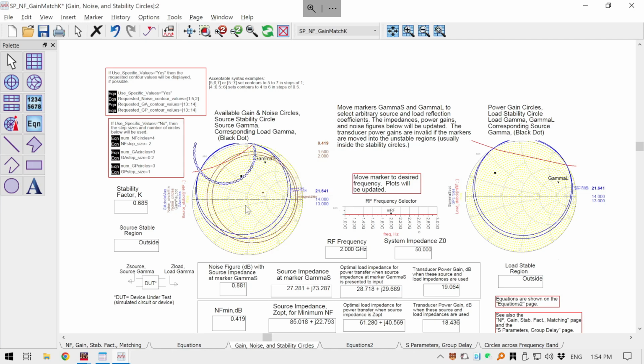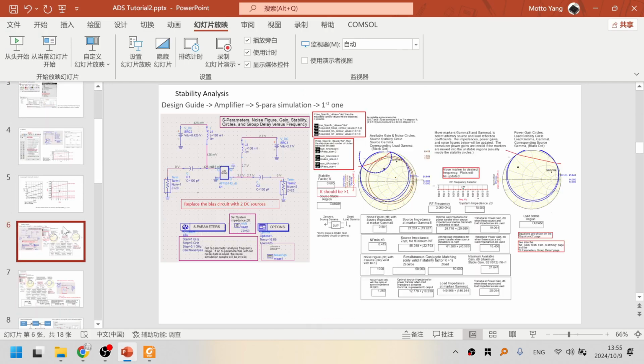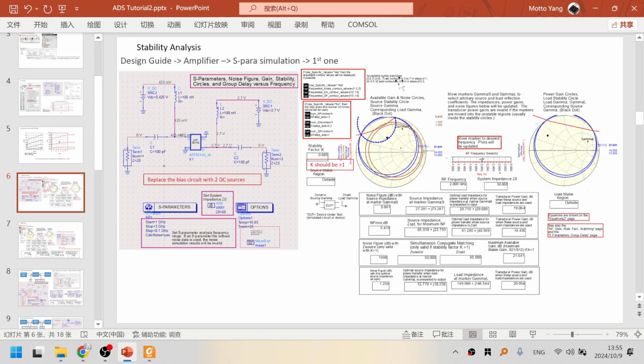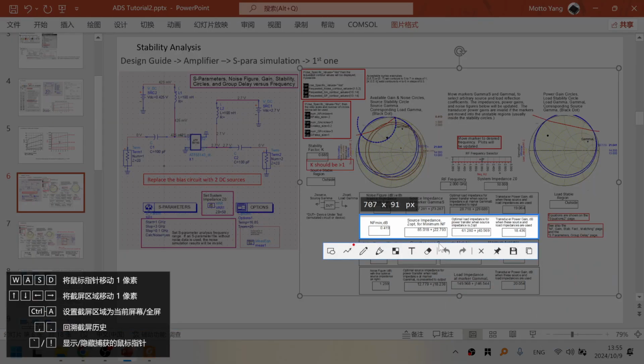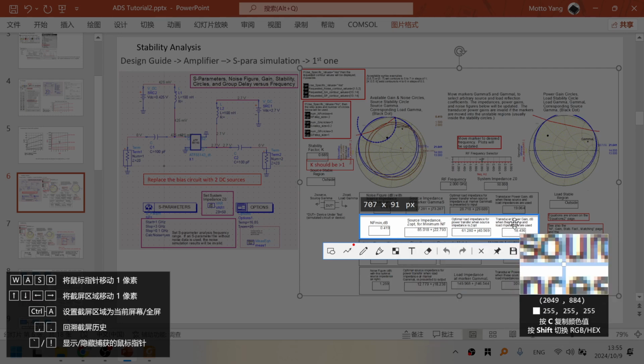And before we proceed, I can show you one iteration of this design with our slides. In this design, we have followed the first iteration in our presentation. In this report, we are selecting the minimum noise figure, and you can see that in the plot there is a row here, which is the noise figure minimum, and in this tab the software automatically gives you the source impedance with the minimum noise figure and the maximum gain in this case.